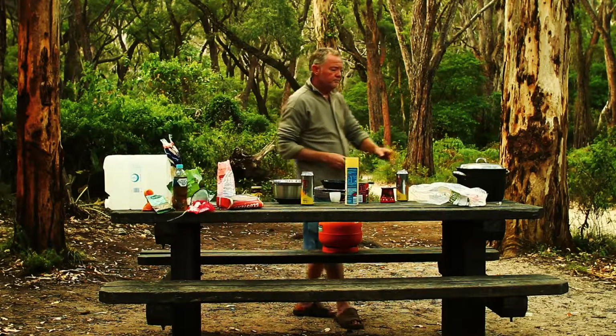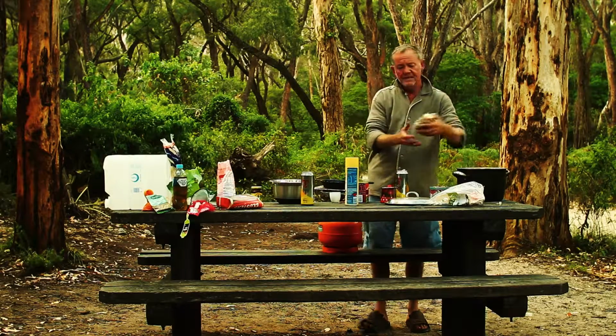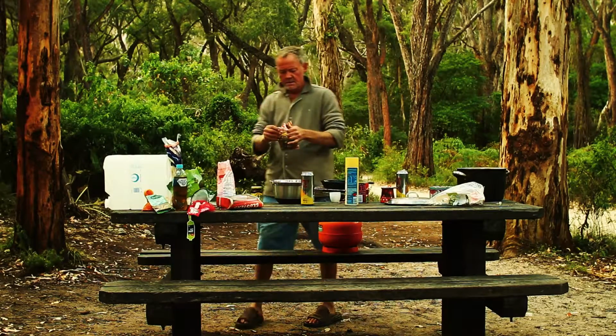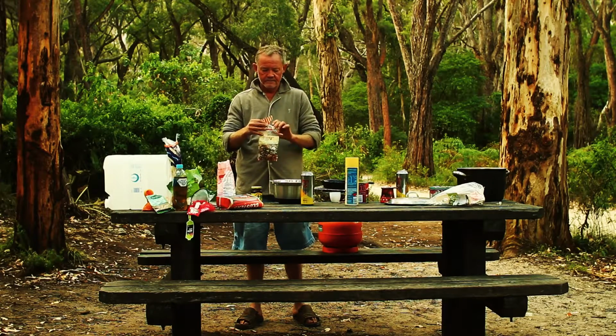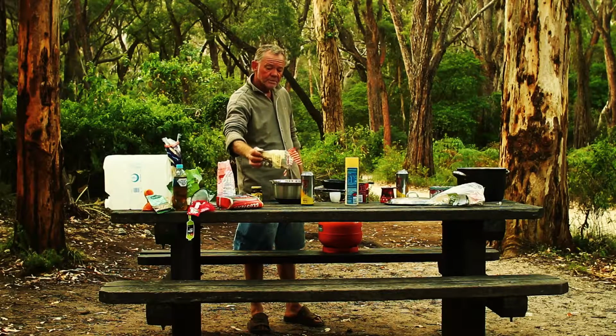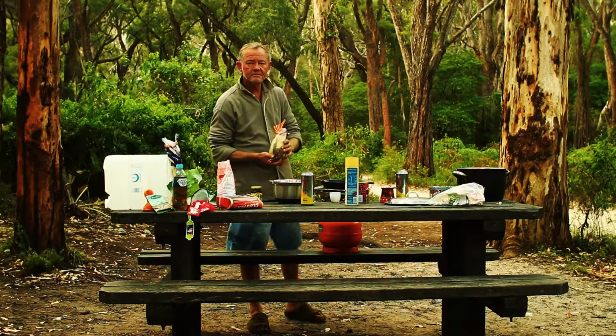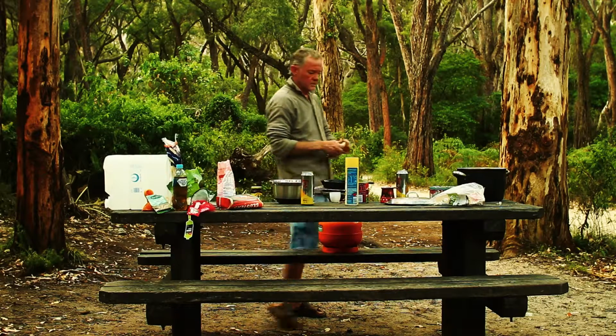Then in the camp kitchen I have some mixed nuts and fruit. And I put it to the flour. Not too much because we want some for every day. And plus it's nice to eat on its own.